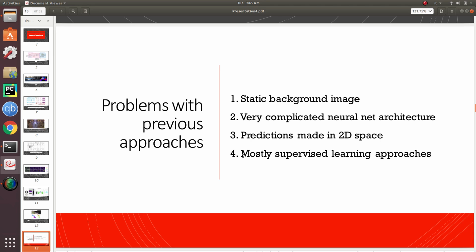And the biggest, I think the most serious problem here was that many of the approaches, especially those that use neural network architectures, are supervised learning approaches basically. And with supervised learning approaches, you have your usual problem. You need to have a large amount of data, then you need to train your neural network architecture. That could take a long period of time, and even after training, there's no guarantee that your neural net will perform in an optimal way if it encounters new data. So the usual pitfalls of supervised learning approaches can be seen here.